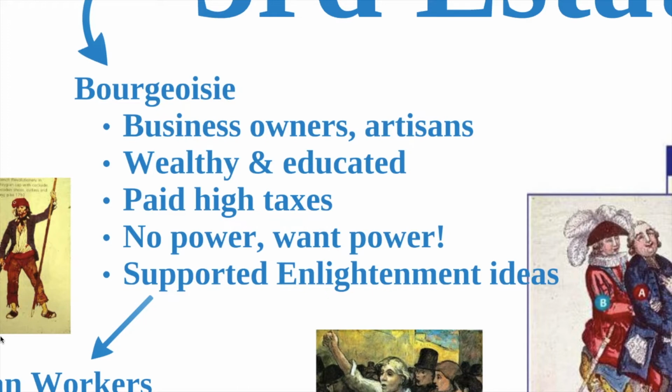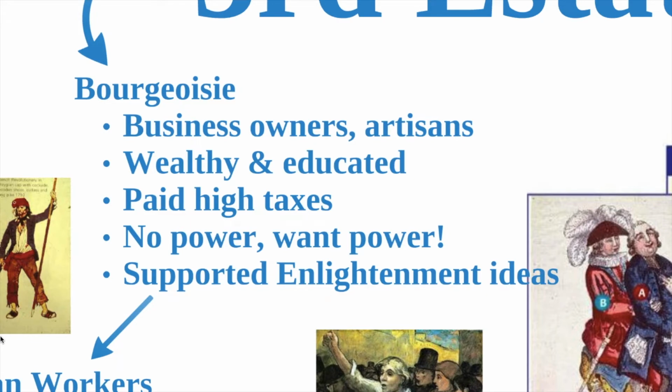But here's the thing, they don't have any privileges like the nobility had. The nobility had all the privileges. And the bourgeoisie, as members of the third estate, were forced to pay taxes, whereas the nobles didn't pay taxes, or hardly any taxes. The bourgeoisie have to pay ridiculously high taxes. Those taxes going to the king, of course. So the bourgeois are making money, but because they're paying so many dollars in taxes, they're not making as much.